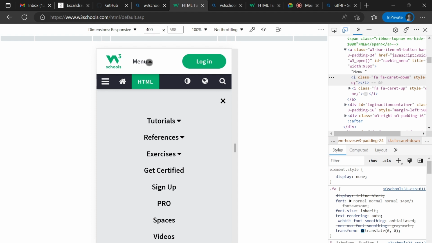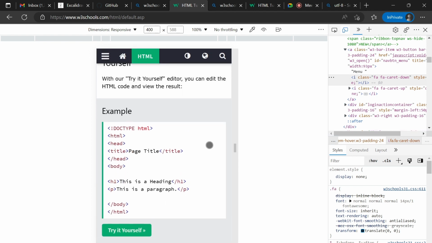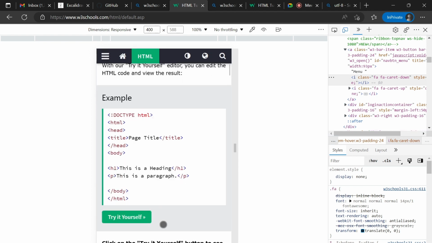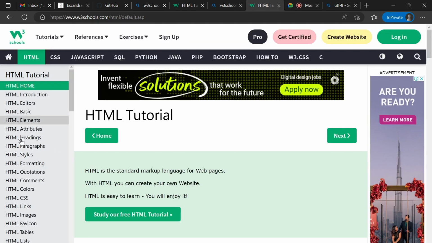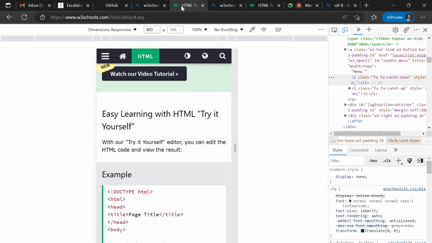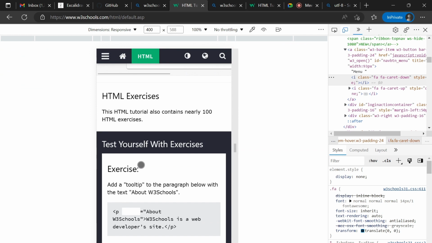It creates a menu button and all the menus come under it. It also shrinks the example page, and the basic menus are not visible on the mobile screen. These are things developers take care of to make the website responsive. It is the developer's responsibility to make websites responsive using CSS.